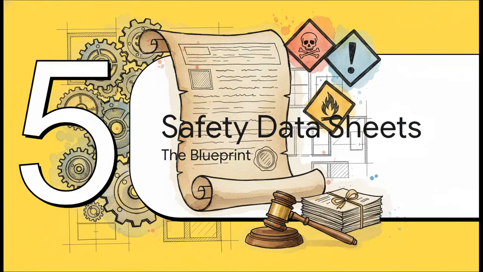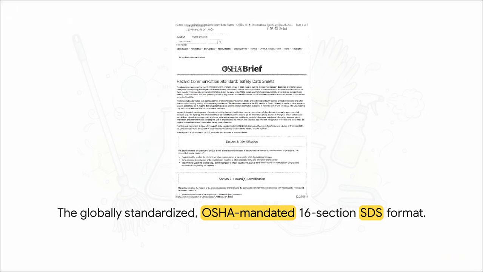Finally, Section 5, Safety Data Sheets. To formalize, systemize, and legally anchor all of these defensive strategies, we rely entirely on the mandated blueprint for workplace chemical safety, the Safety Data Sheet. Required by OSHA's Hazard Communication Standards, the modern Safety Data Sheet, or SDS, utilizes a highly consistent, globally standardized 16-section format. This guarantees that critical handling, hazard, and emergency information is accurately communicated straight from the chemical manufacturer directly to the end users operating in your facility.